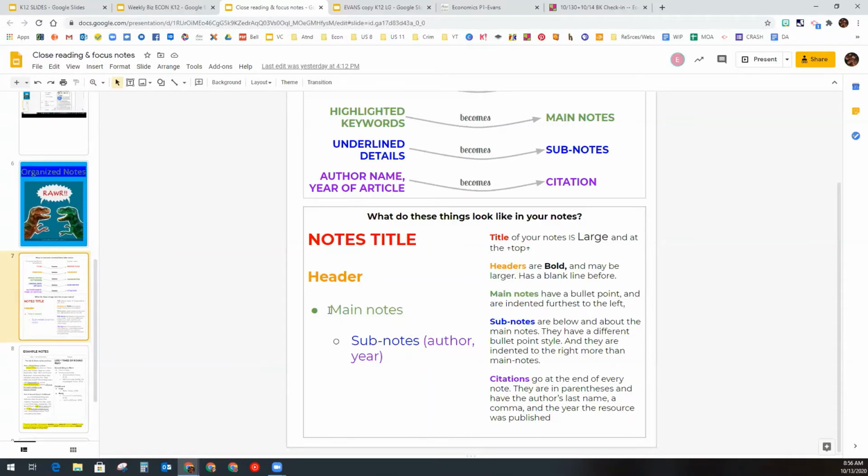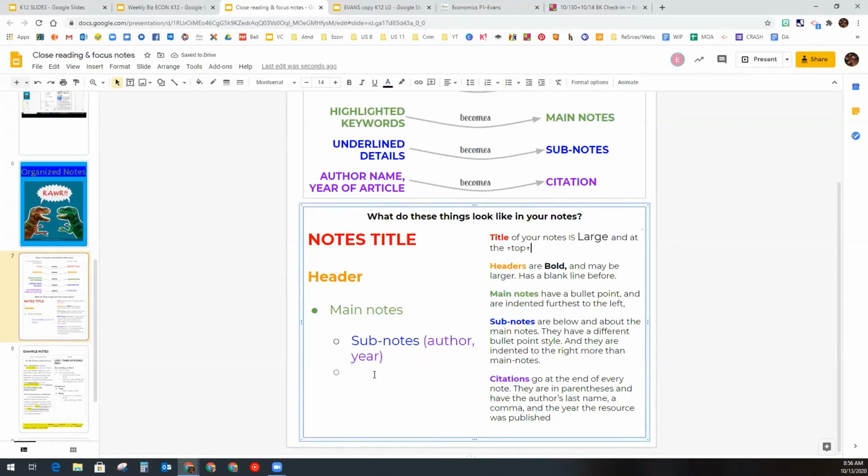And then under your header become your notes. So you have your main notes, which is just the word that you have highlighted. And then you hit enter, tab on your keyboard, and that will bring you to a new line, and it'll knock it over and give you a different bullet. So I hit enter, I'm going to hit tab. Oh, I'm in a table, it won't let me do it. But if you want to go back, so you want to make another main note, all you have to do is, with nothing written there, hit enter, and it'll actually knock it back over to the left.